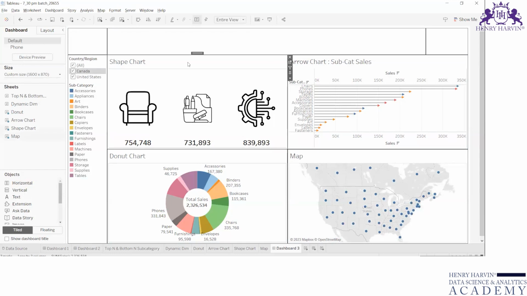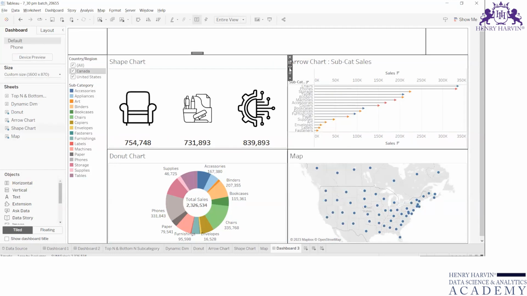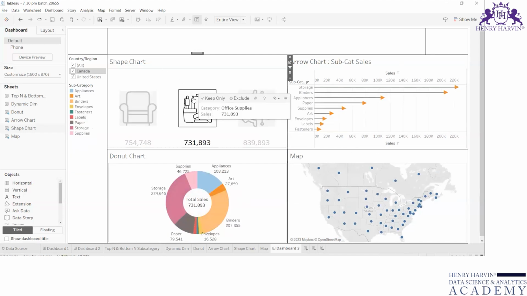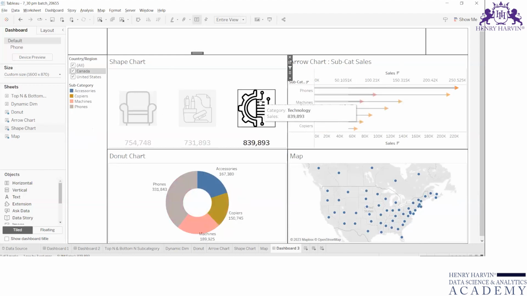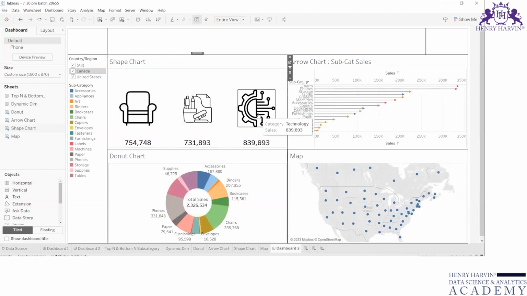Now, if you want, I can use this view as a filter. The option is over here, or can you see this icon over here? Use this as a filter. When I click on this, whatever I select, every chart will depend on this selection. If I select furniture, can you see every chart is changing? If I select this, all charts are changing according to this selection. Every sales view you are able to see depends on this selection only. So this is how you can use a chart as a filter also.